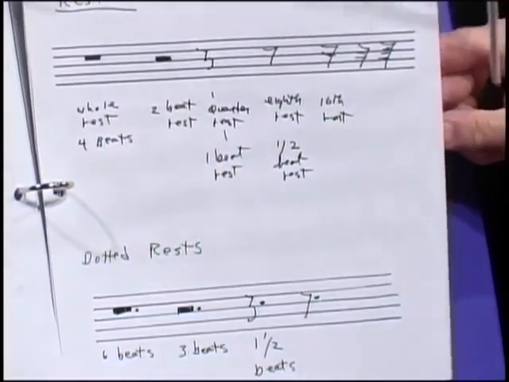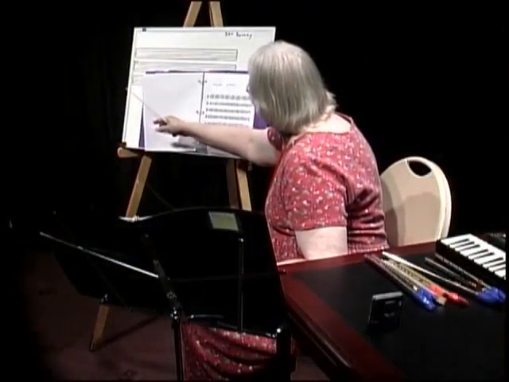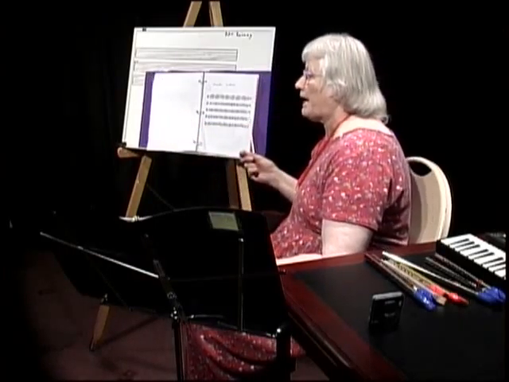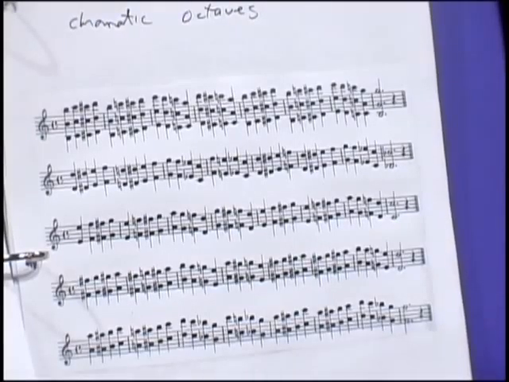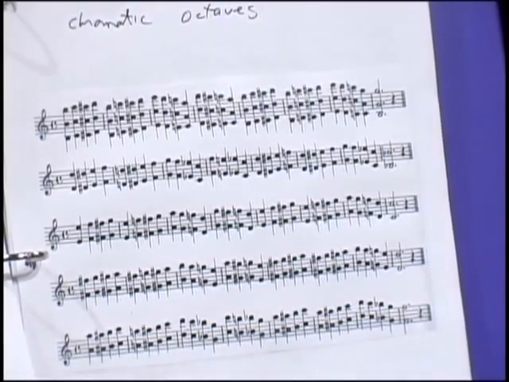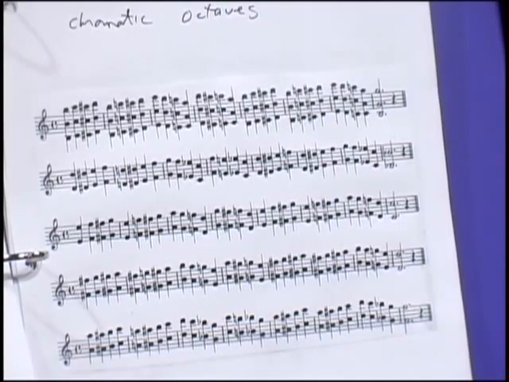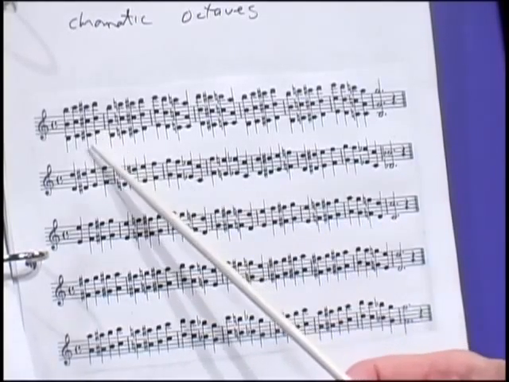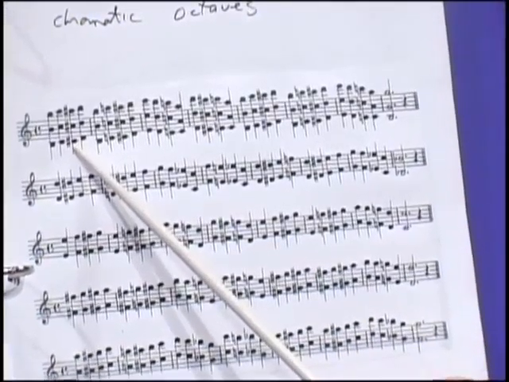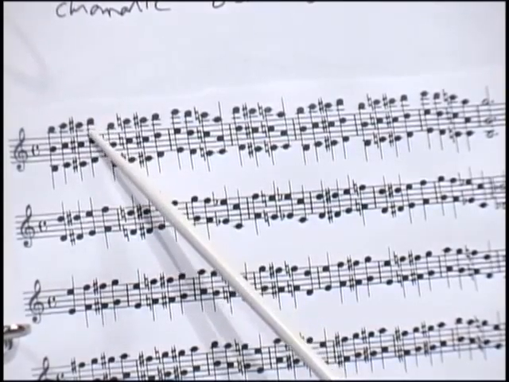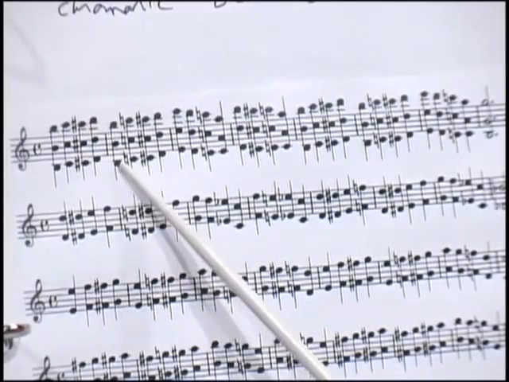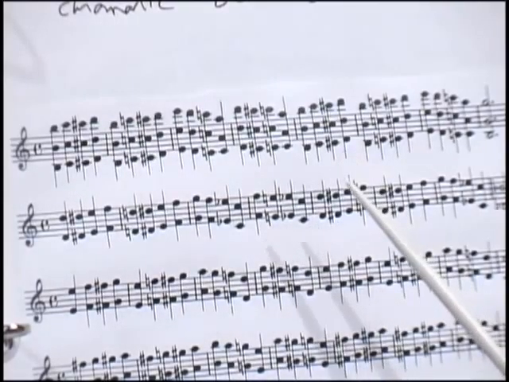Now let me go on to the next page. I want to show you this. These are chromatics, and these are octaves. I've said before that if you sharpen or flatten a note, not only is that note sharped or flattened, but all of the octaves to that note, octaves above and octaves below, are also sharped and flattened. So this is a C, if you can note that, then it's a C sharp. So the octave above is also sharp, and the octave above is also sharp. You have 3 octaves here, and they're all sharped.